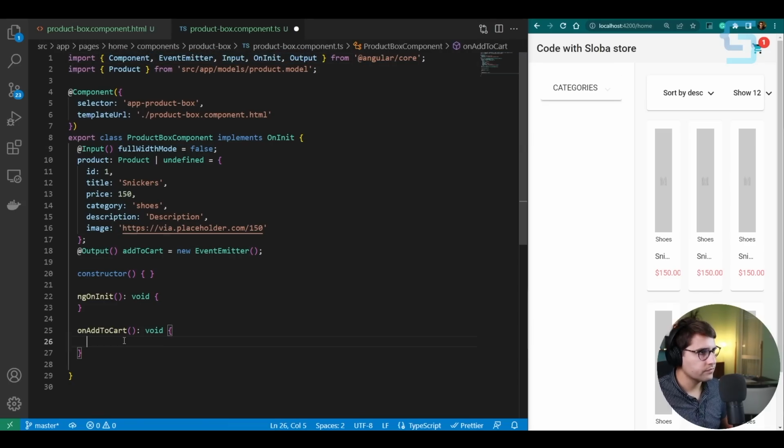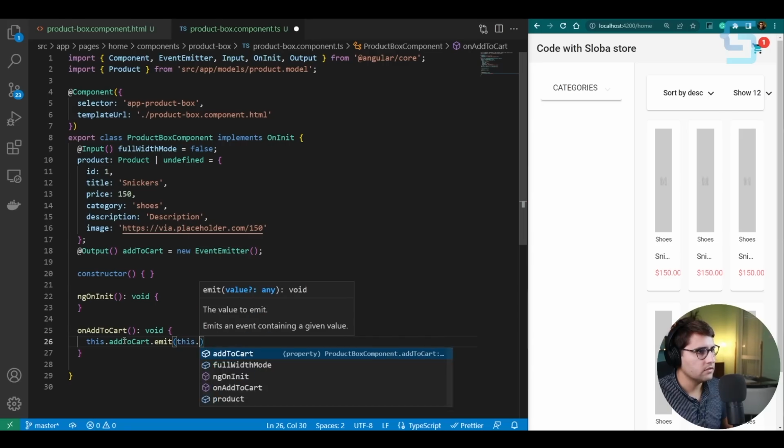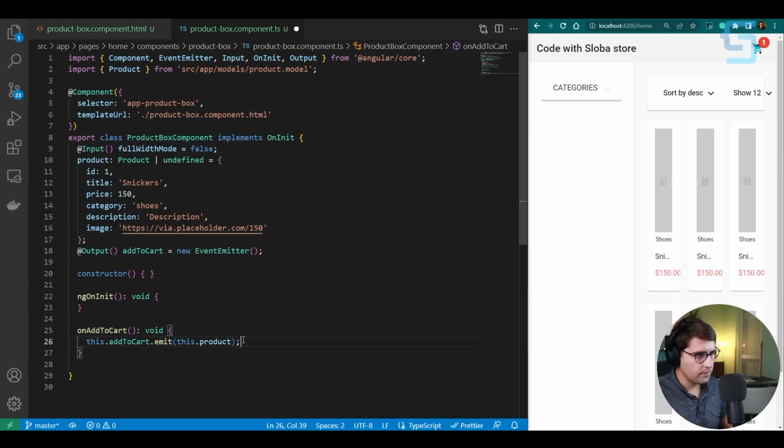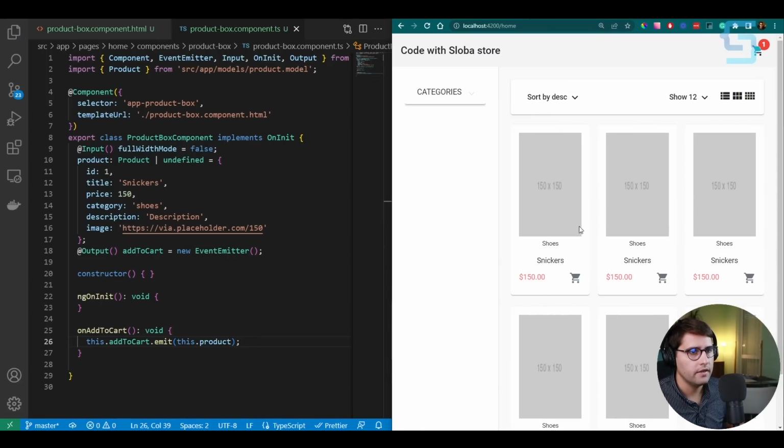And what we can do is call this dot add to cart and emit our product, this dot product. So it basically means that somebody clicked on this shopping cart and wants to add this product to the shopping cart. Yes.